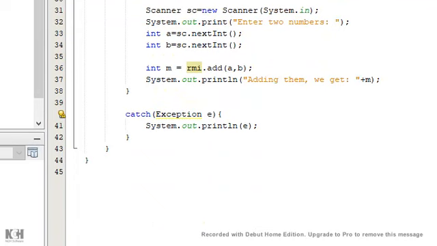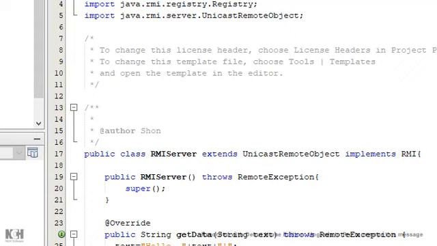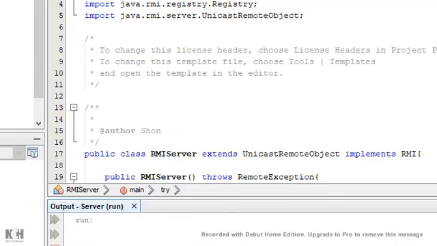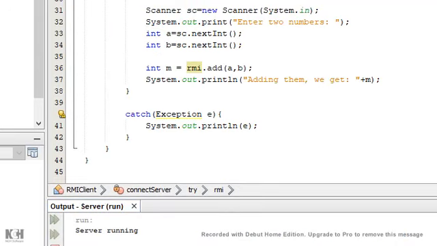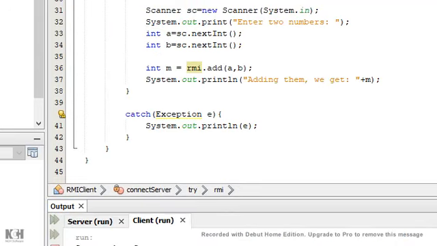To go ahead with the execution of the program, you execute the server first. The server is running, and then you execute the client. We can just enter two numbers, suppose 8 and 10. Adding them we get 18.